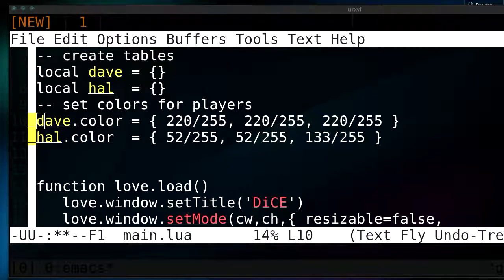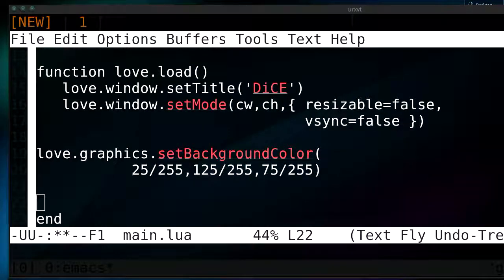in LÖVE, when you make a table, and that's what these things are, those little curly braces at the very top, when you make that, you can then sort of expand on it as much as you want with a dot and then whatever word you want to use. So if we want to assign a default image to a variable, we could say, okay, Dave dot, I don't know, give me a word that would make sense in this instance. Image. And I do IMG because typing is just not in. And then we could say it's going to equal, and then we need to look up the function for this.